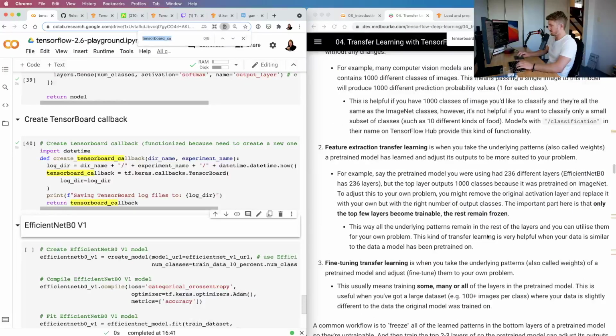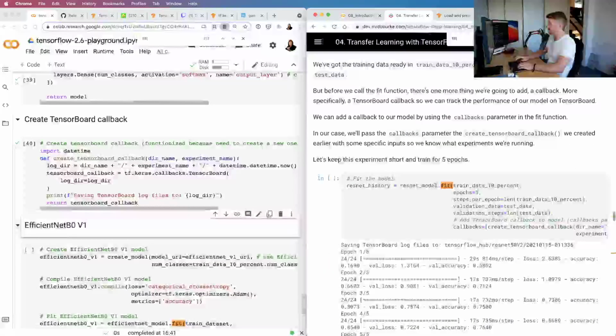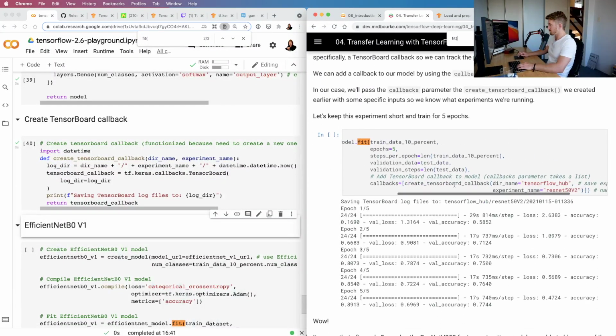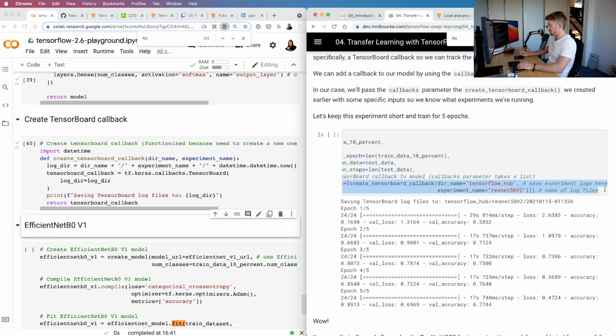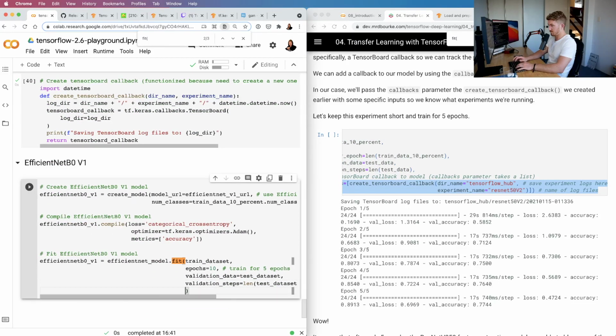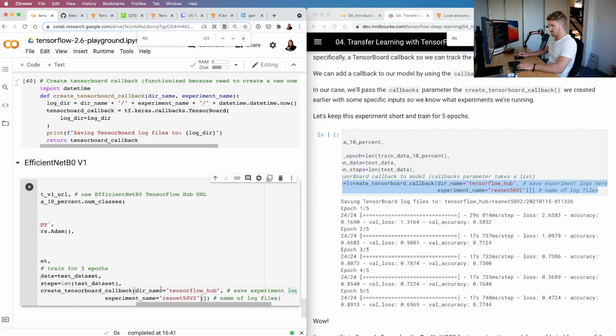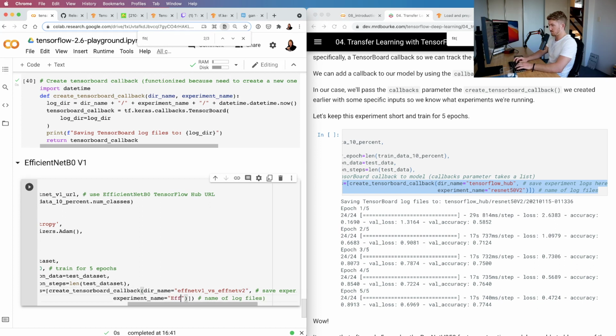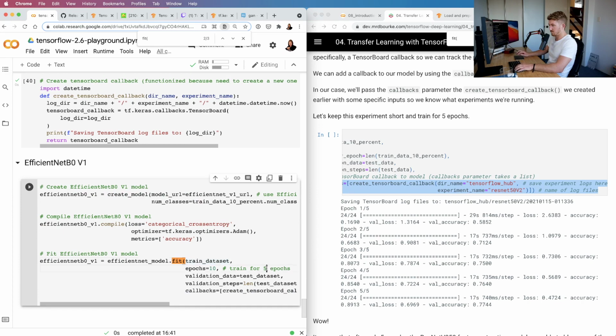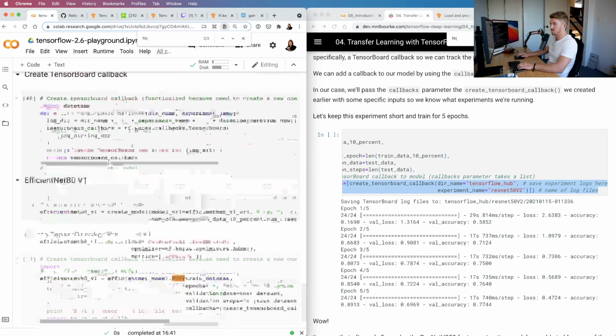TensorBoard callback. Okay, friends, let's do this.